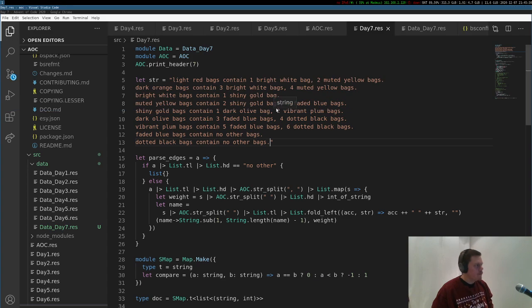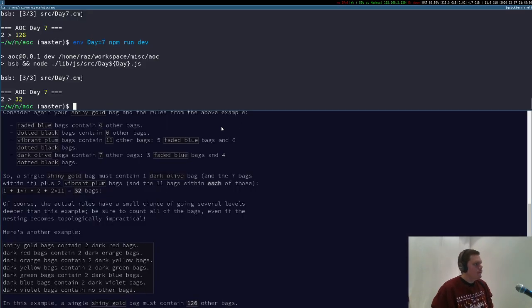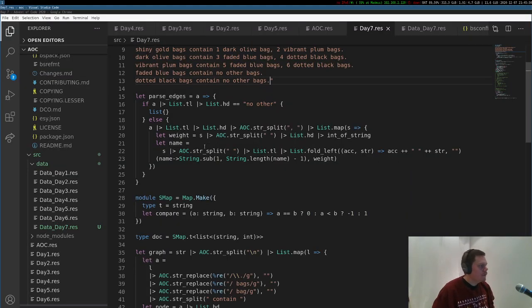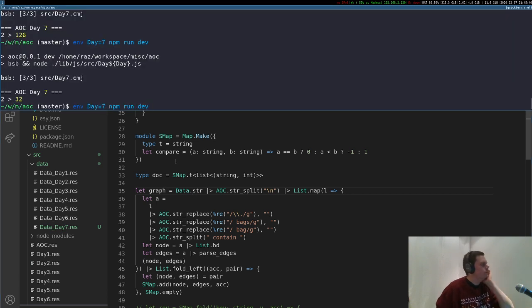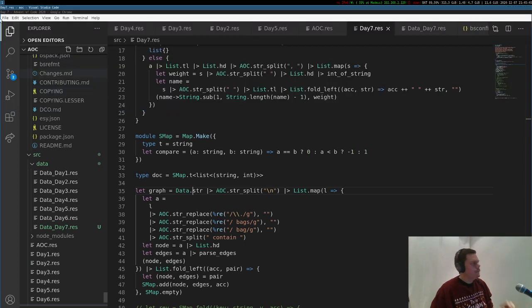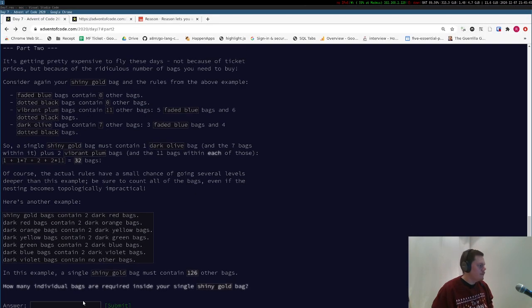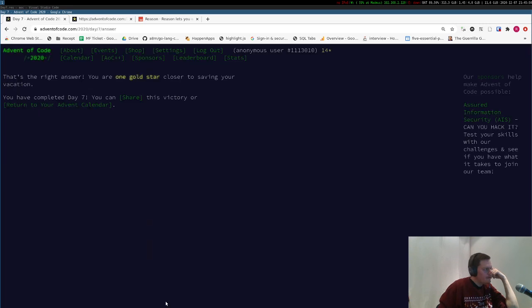So we get 32 bags. Okay. So somehow this seems to be what we're looking for. So data string. So what does this give us? So this gives us this number. Let's see if it is correct. Yay, a gold star.